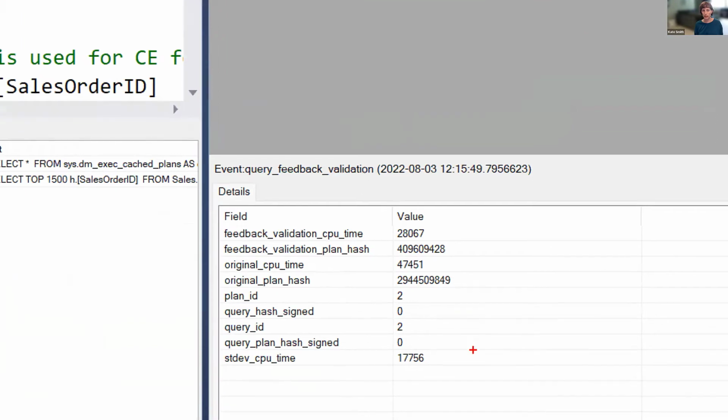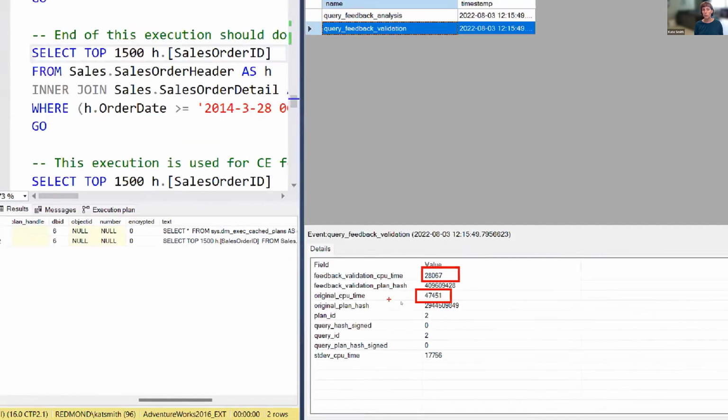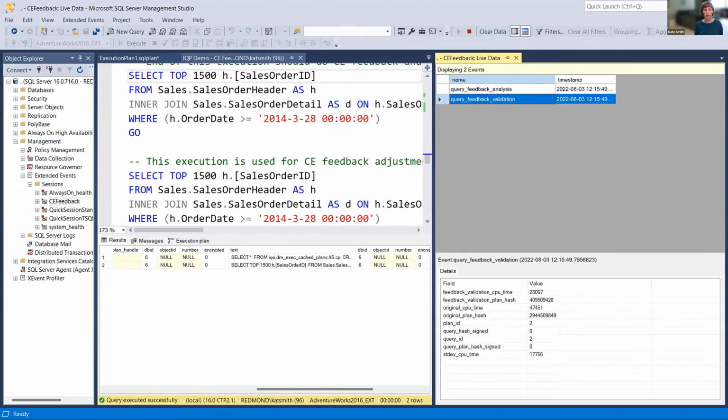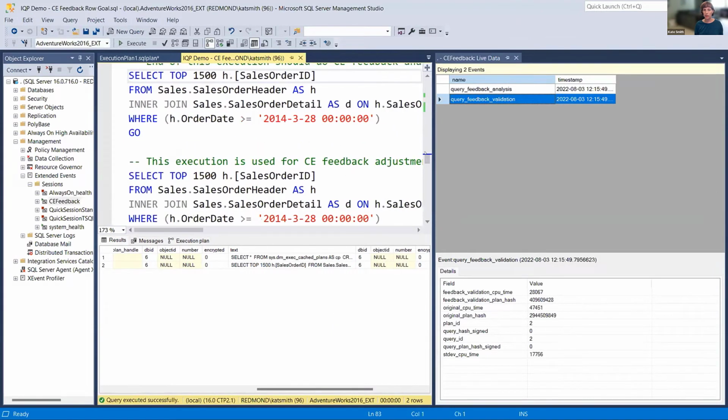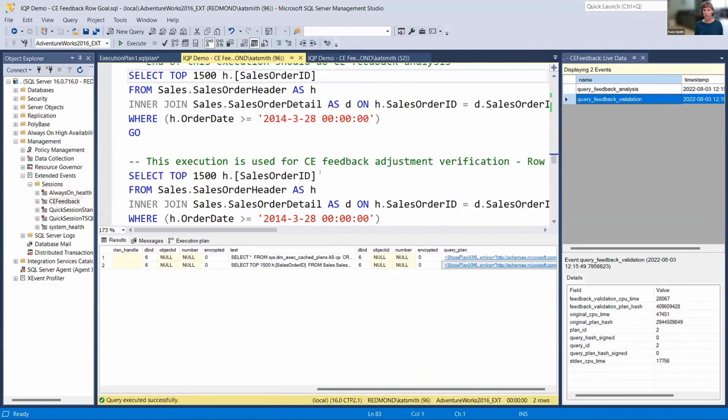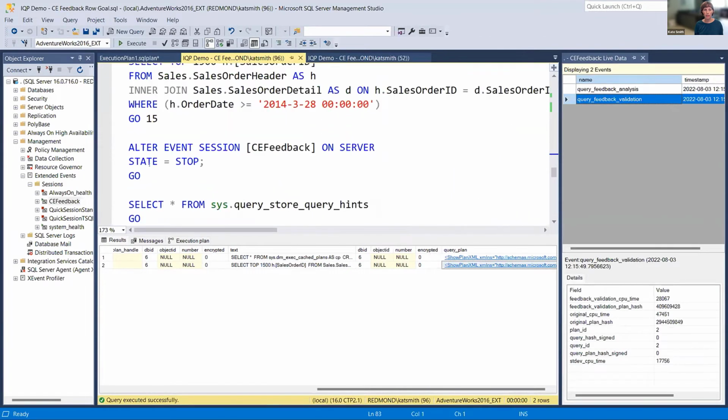What it does when it tries to validate it is it looks at CPU time and compares the CPU times. Okay, and it says, okay, yes, the CPU time in this one was faster than the original, so we're going to disable row goal. And then once it's disabled, the feedback gets applied, and it's consistently applied.